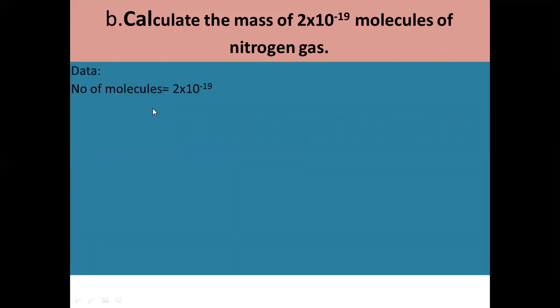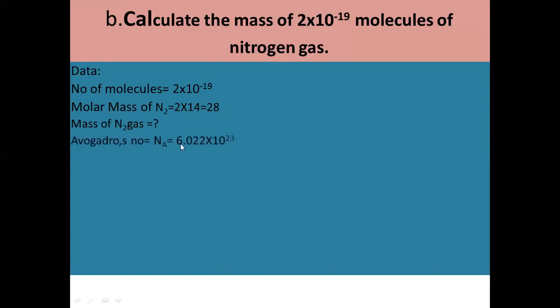Molar mass of nitrogen is different. Like nitrogen exists in diatomic form, so we will use N2, and the molar mass of one nitrogen atom we multiply with 2. Why we multiply it with 2? Because there are two atoms of nitrogen. So it will give us 28 grams. Number of molecules are given. Molar mass of nitrogen molecule is 28 grams. Mass of nitrogen gas we have to find out.